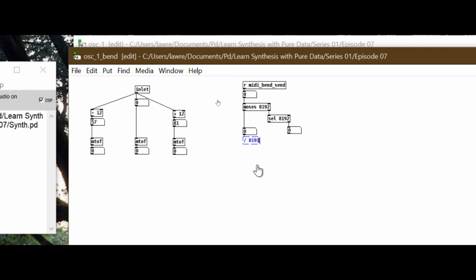So let's divide it by 8191. And what that gives us as a result is a percentage. 8191 divided by 8191 will equal 1. 0 divided by 8191 will equal 0. And you'll get all the things in between as percentage values. It's basically a range of 0 to 1.